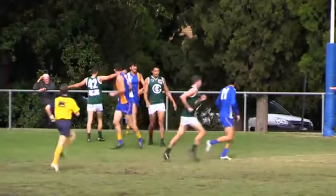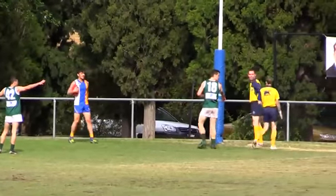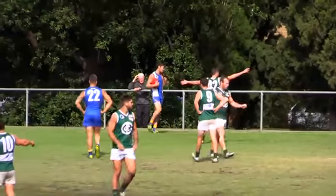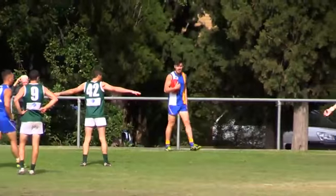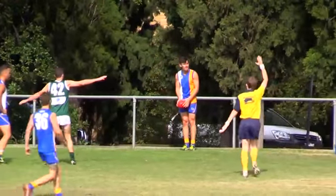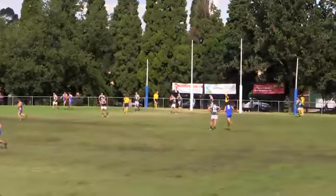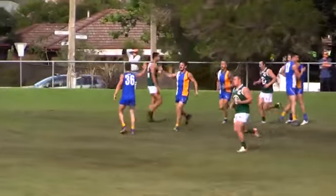It was great weaving in and out of traffic there by young Sean Driscoll, who was able to get the handball off to Hobbs, and it was all Lynch from there. Took the great mark in the goal square. It's going to line up on a very tight angle. It's going to be kicked from the left forward pocket, but he's almost in line with the goals. Can't see daylight between it. Hooking kick around the body. Has he got it? He does. First goal of the afternoon goes to Macleod. Nick Lynch with the opener.